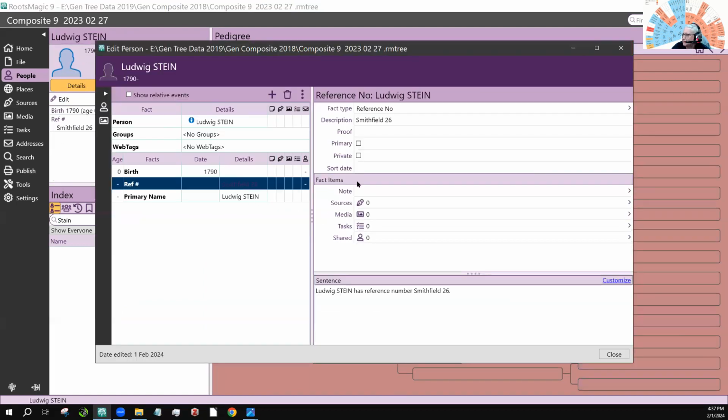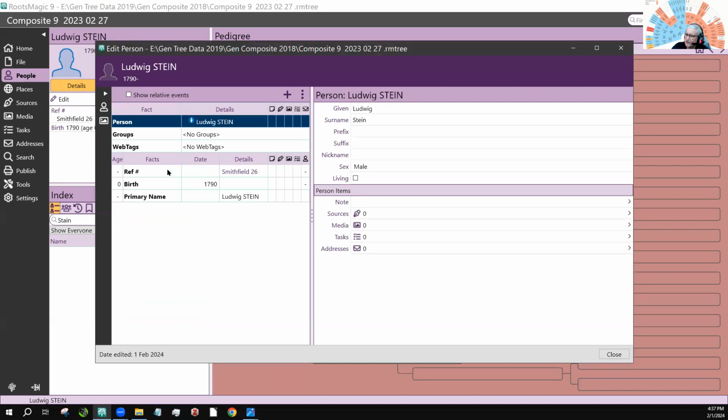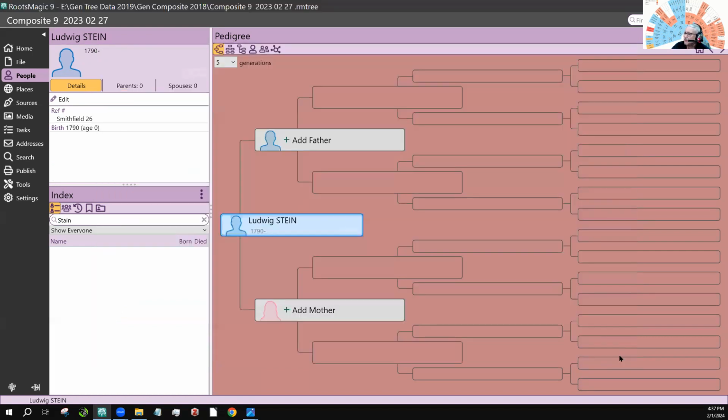I'll take the reference number, and because the earliest date in my database is 1400, I put it at 1400. What that does for me is puts the reference number at the top of my listings, and that's where I want to find my reference numbers.